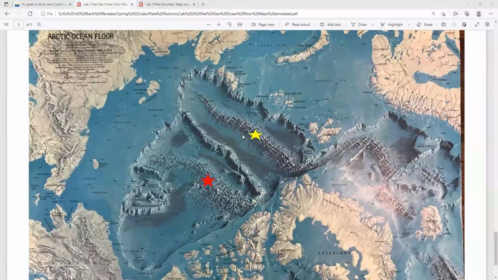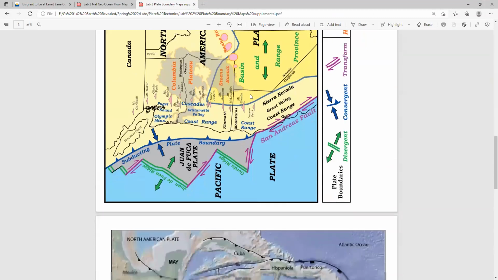Okay, so which of these is the active one? I mean, this looks somewhat like a mid-ocean ridge too, doesn't it? Well, here is Iceland. We know that this is the mid-ocean ridge. And see how it propagates up like this? That's one clue. But let's take a look at the earthquakes. Now, you have earthquakes along mid-ocean ridges, not only because of the divergence, but also because of the transform faults that are there, right? So if we look at the earthquake activity, that's in the other boundary maps supplemental.